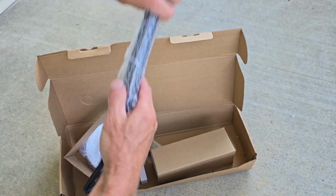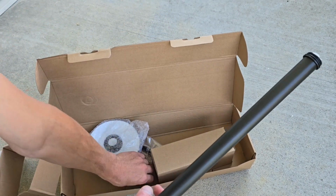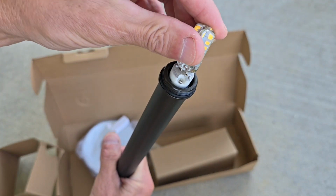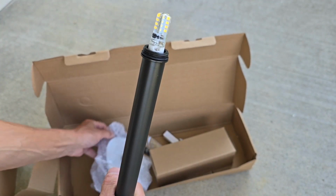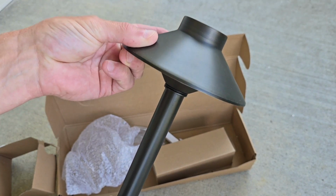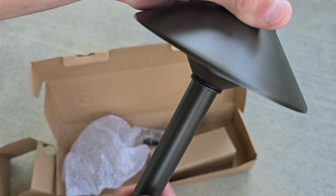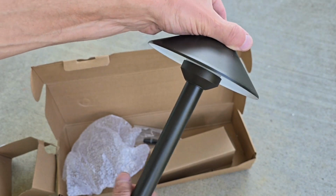We've got the pole with the wire. We've got the little LED light bulb. I'm just gonna pop that in the top. And then we've got the top here. Place that inside, and we've got that O-ring that goes around there. Make sure that's on there good, the right spot. Just gonna screw that down tight, snug really.